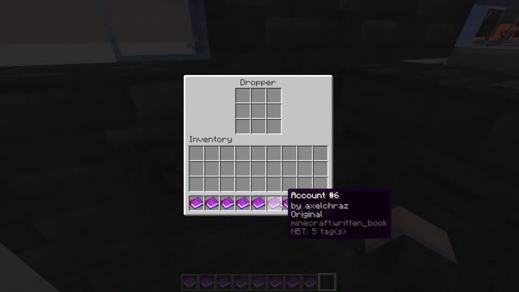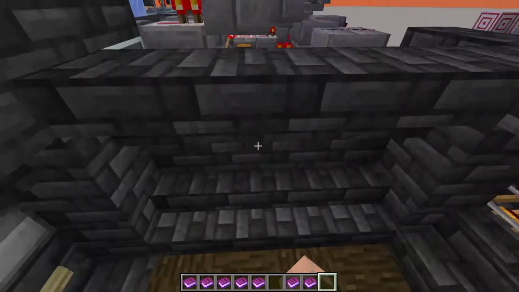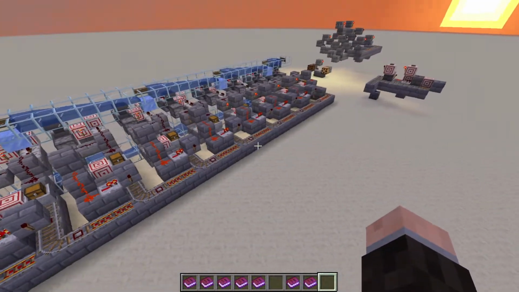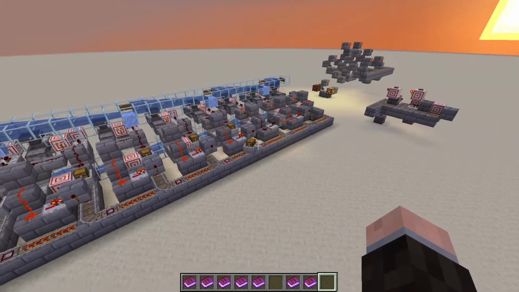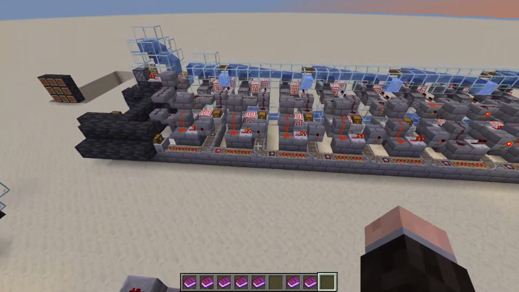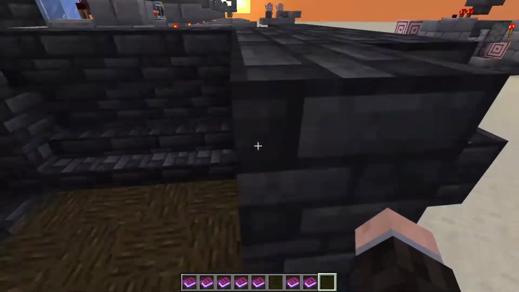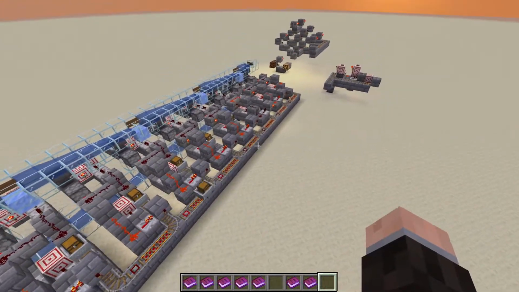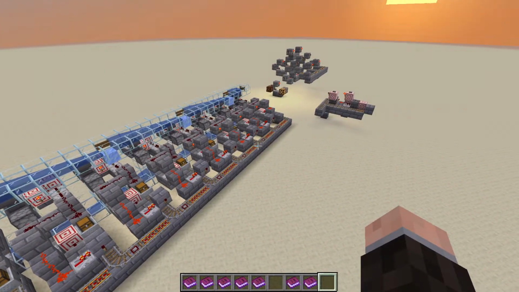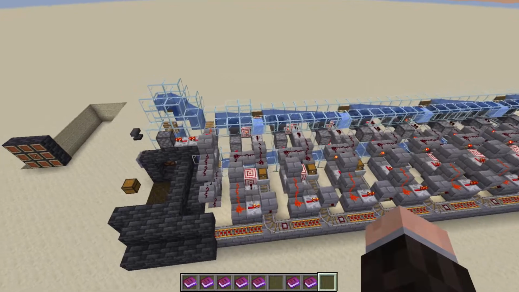Let's go and do account number 6. And you'll see the redstone torch come on right there after it deposits. And you'll see it stays on. Basically what happens is the latch is just used to determine what is currently in use, which account is currently in use. And it deposits, resets, and sends the key back down.